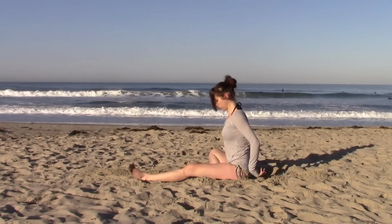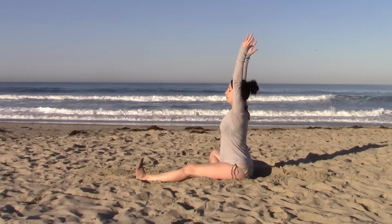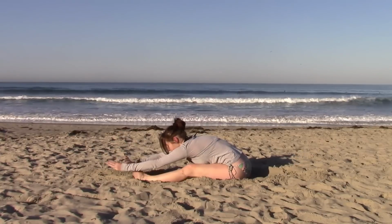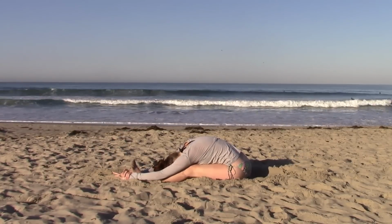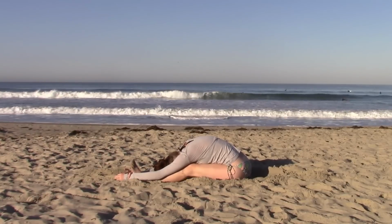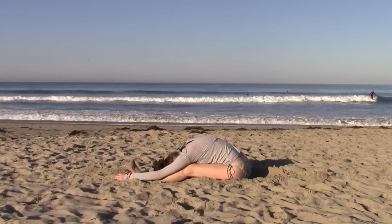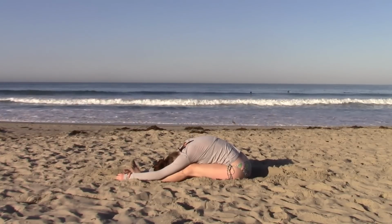Release. Straighten your legs. Let's do that on the second side. Bend your right knee, sole of your right foot to the inside of your leg. Both arms reach up and then fold forward. Stretching through the left hamstrings this time. Try to keep your hips squared. Relaxing the upper body.